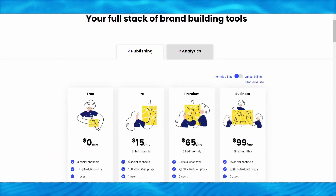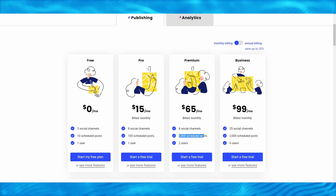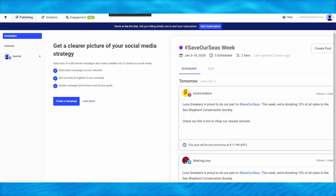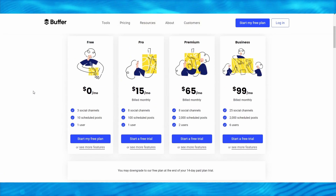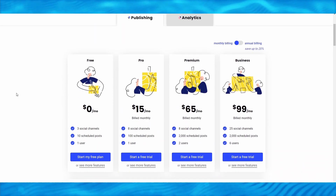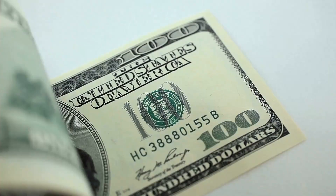You can get a more expensive Buffer plan to manage more accounts and make more money. You also don't have to put any money up front — simply wait for a sale, since you can sign up for a 14-day free trial without providing any credit card information. If you sell one service for $100 or even a couple hundred dollars, you can reinvest just $15 of that into Buffer.com, so you're not actually spending any of your own money and can start with nothing.